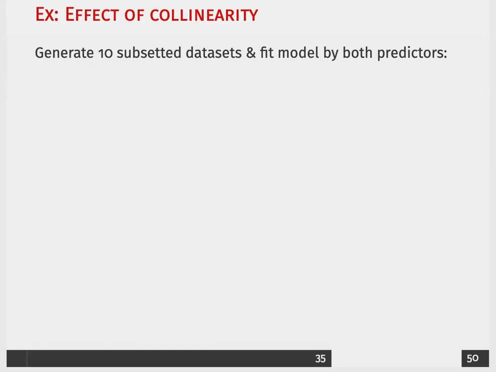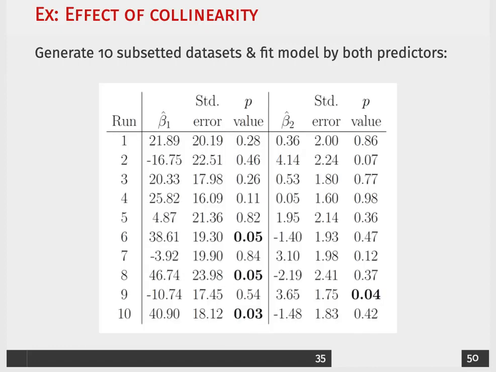And the specific problem that we're going to see is that if we took subsets of the data and just fit a model with both of our predictors and white blood cell count as our outcome, we'd end up getting quite a large variation in both estimates of X1 and X2. So beta 1 and beta 2, you can see here, are quite different based on the subset of observations that we have. And the same thing is the case for beta 2. Now, why is that the case? Well, this is largely due to the fact that they co-vary together.